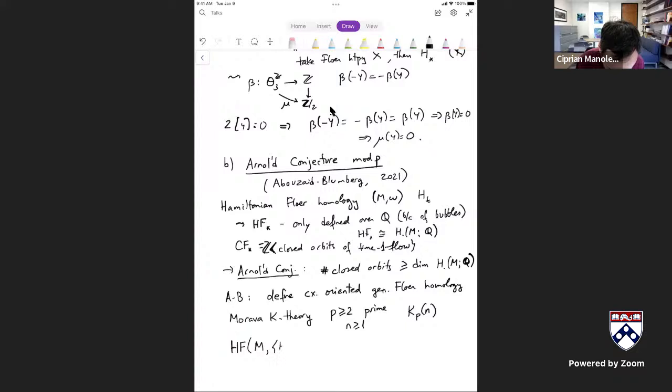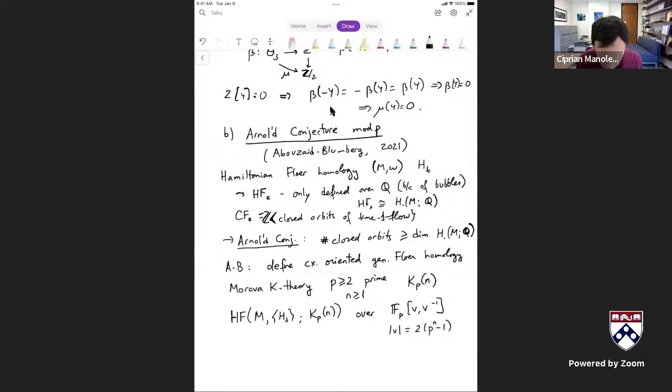They construct HF of M, whose notation depends on the Hamiltonian, and it also depends on this K(p,n). These are the coefficients, in the sense of the homology. It's the spectrum over which it is defined. And it's defined over the Morava K-theory of a point as a module, which is the field of p elements adjoined some variable v of degree 2(p^n minus 1).